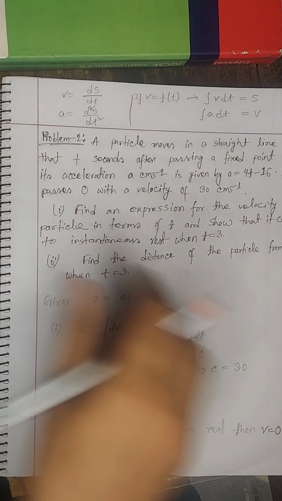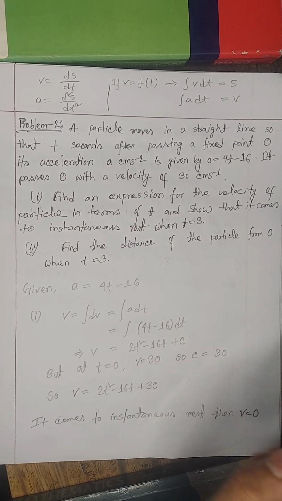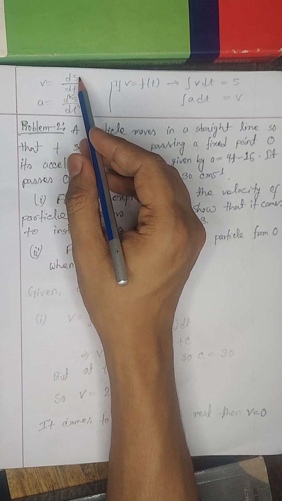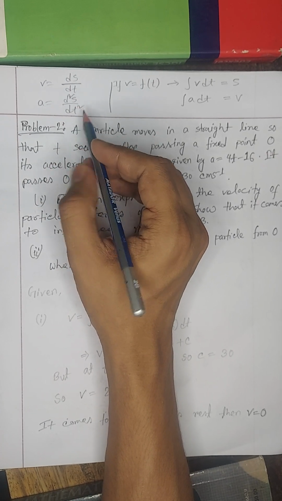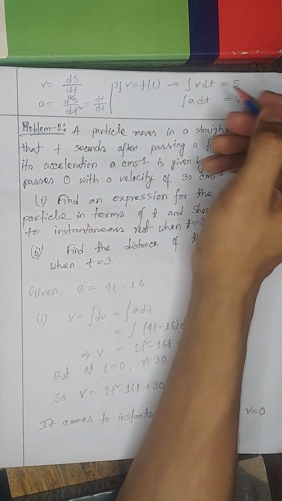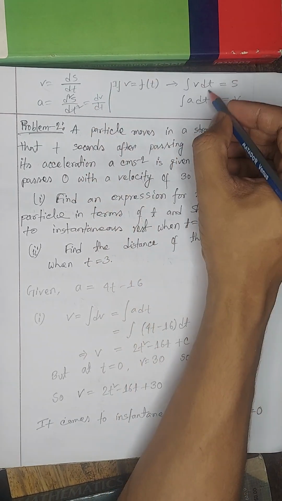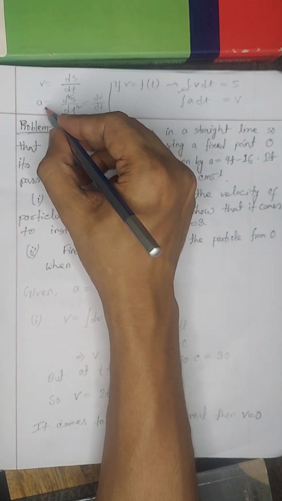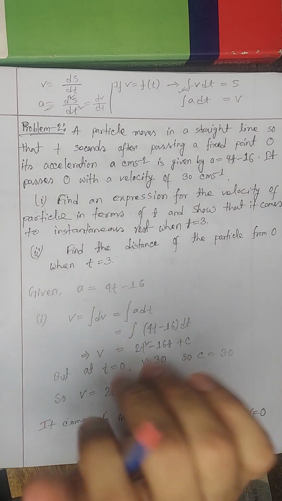Now we are going for the kinetics problems. In kinetics, how do we apply the integration? We know in kinetics how we calculate velocity. Velocity is distance by time, and acceleration is dv by dt, then from dv by dt we get d square s by dt square. So if we apply integration here, we get the distance, like this formula, right? And similarly, if we apply integration here, we will get the velocity. So this is the application of integration in kinetics.